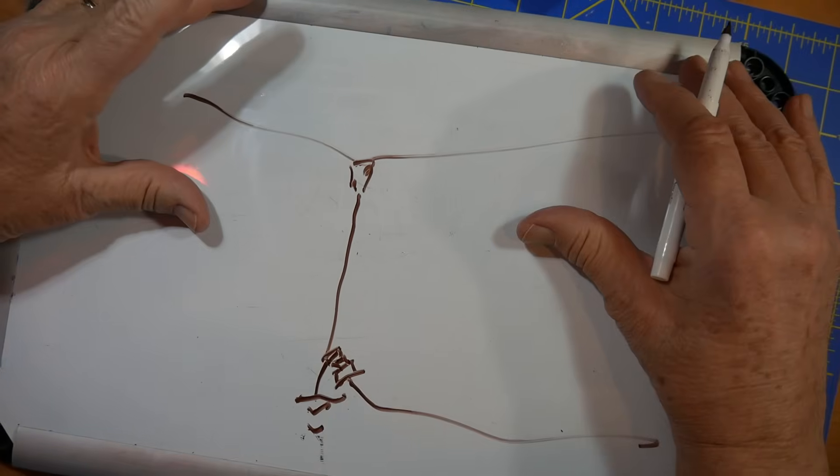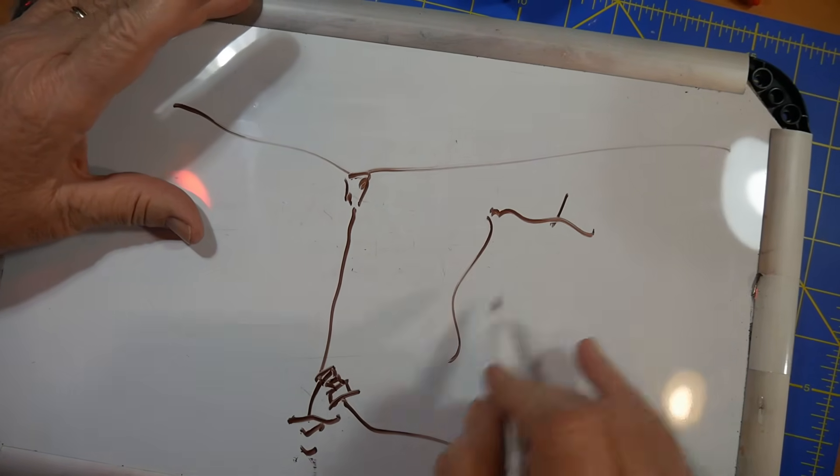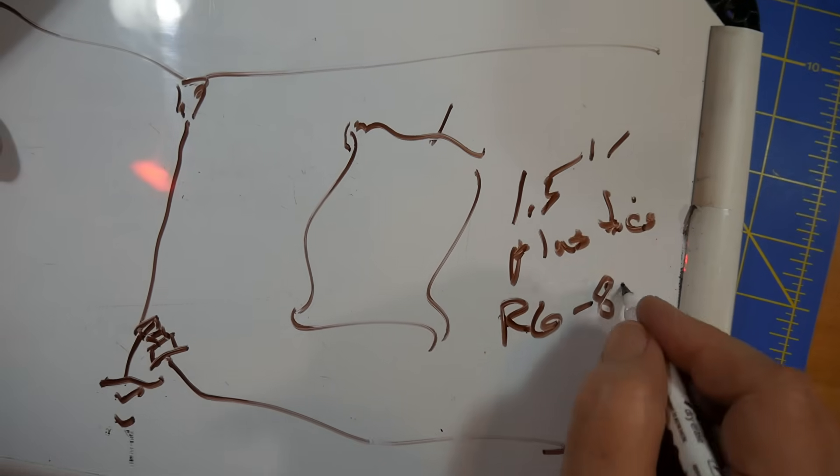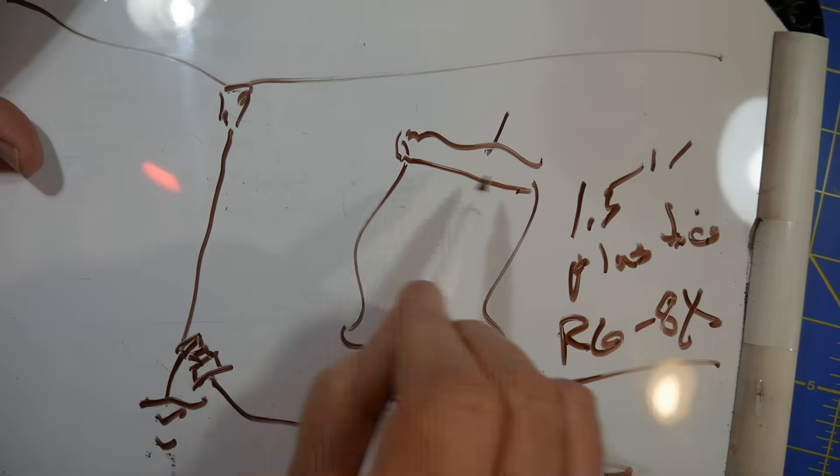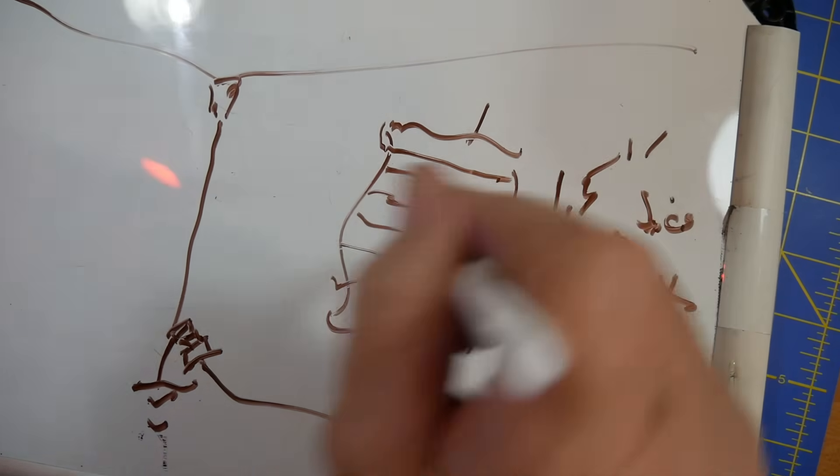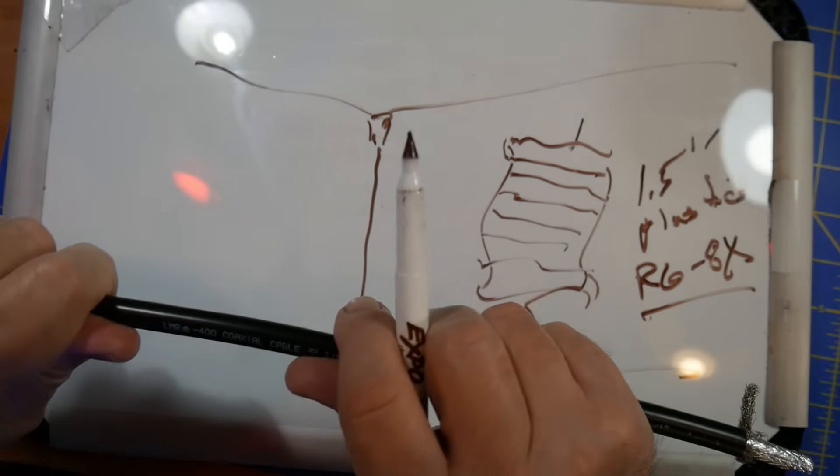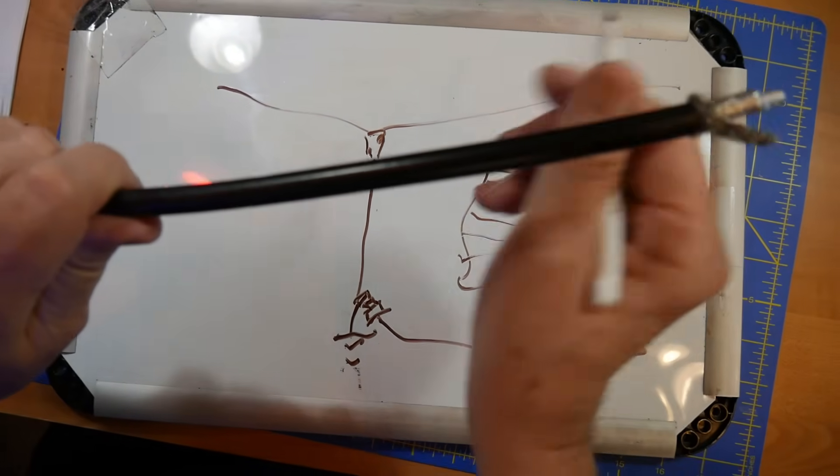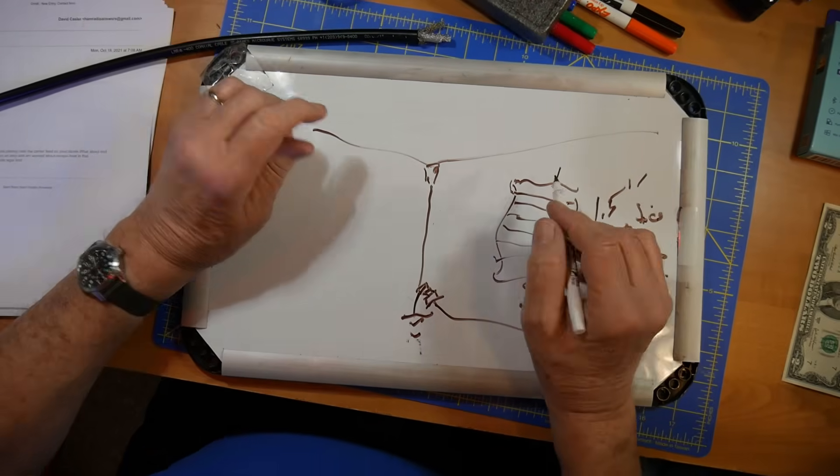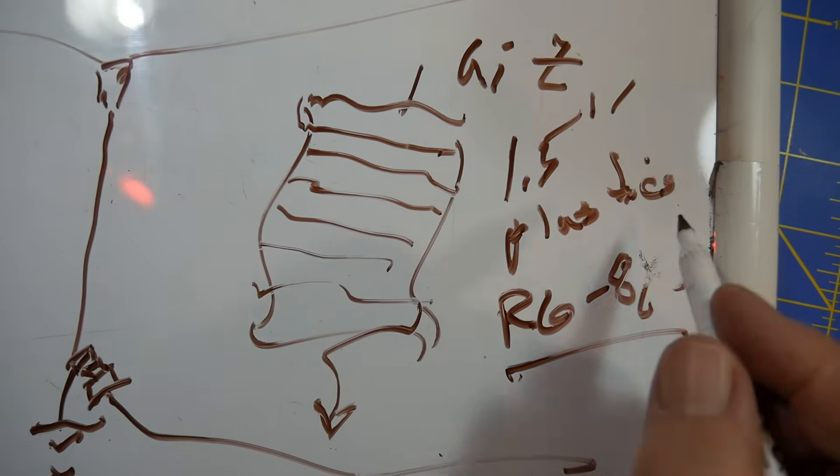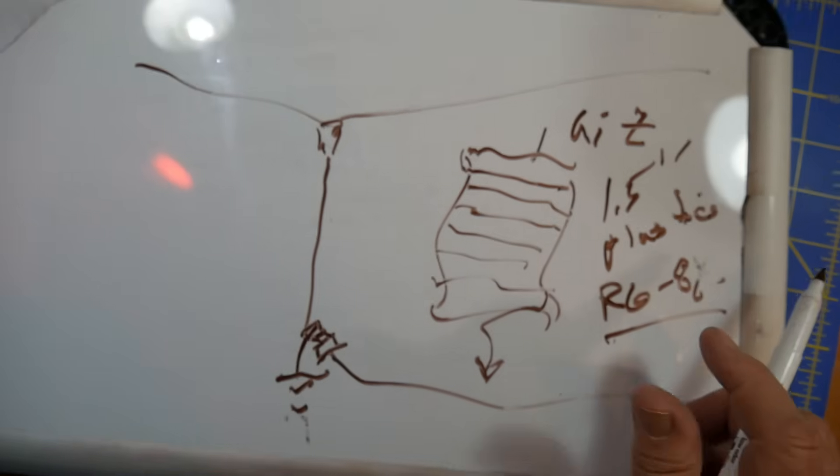Now there's two ways of building this. The first I showed you was the transformer way. The other way is to take like a piece of 1.5 inch plastic pipe. The dimensions are not critical. This works easiest with RG8X. RG58 will work too, but RG8X is better coax. And you wrap that around here, and then come out the bottom down this way. And this for what's inside the coax doesn't make any difference. Because the nice thing about a shield is that it shields. It keeps any RF activity outside of this from getting in. But what you are creating is a coil made of the outer part of the core here. And this will present a high impedance, high Z, to this and keep the common load currents away from it. And that will work really well. A friend of mine, Lou French, does all of his antennas like this and works very well for him.